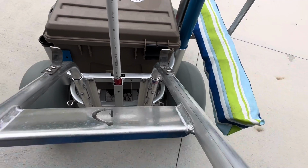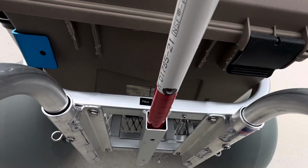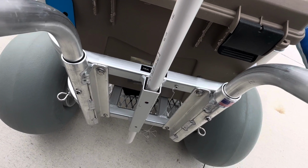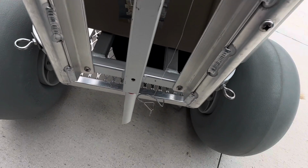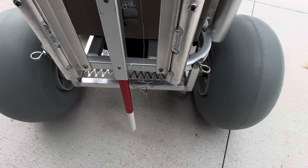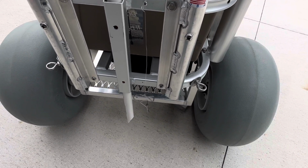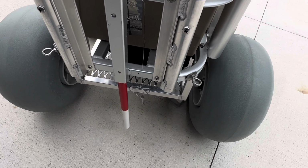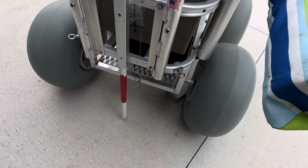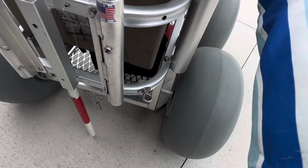But so I go back and forth with that. I lift it up, put the pin back in it. I've got a hole drilled. I circled the hole with black marker here so I can find the hole when I'm looking through the cavity here to hold it up. But the red is hidden by the height of the bracket here, and so that will, at a quick glance, let me know I'm up. And when I'm in the sand and push down into the sand to keep my cart in place, it should hopefully draw my attention.